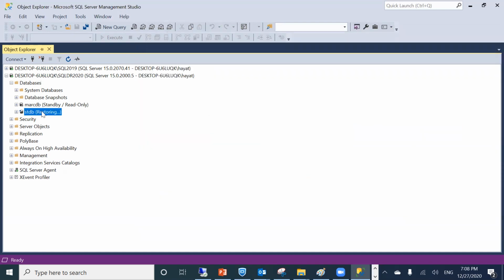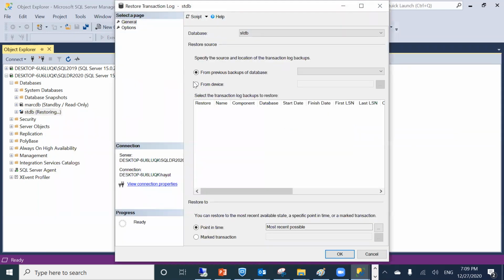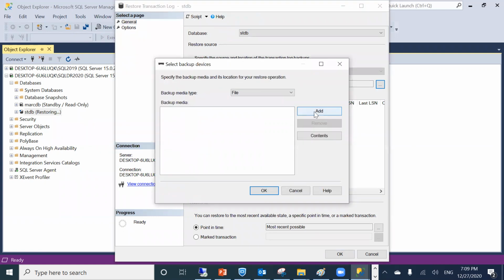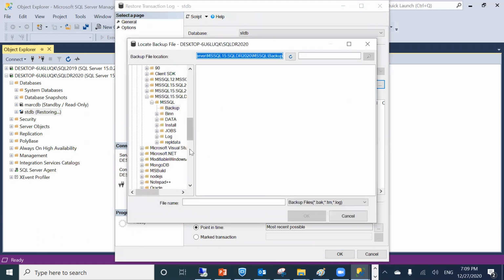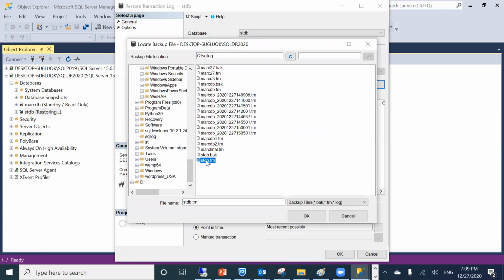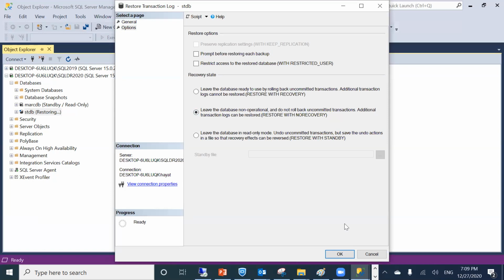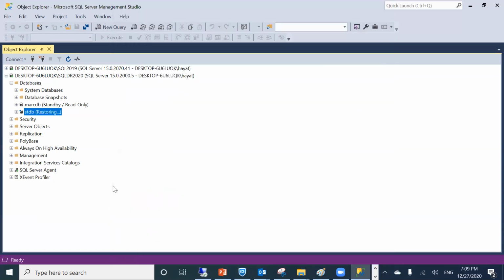So it is there in restoring mode. Then we need to restore the transaction log, also with no recovery. So what we did: we took a full backup of one database from the primary server, and we took a transaction log backup, and we restored them on the DR server with no recovery.